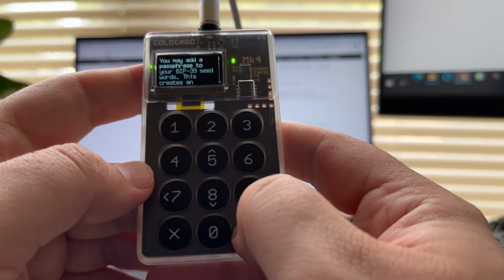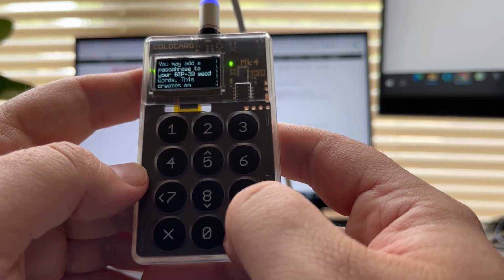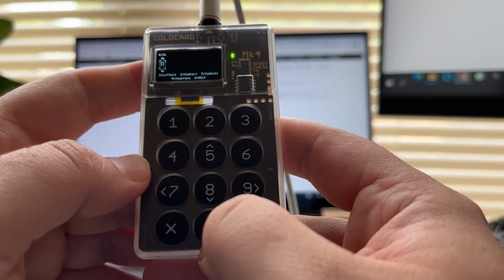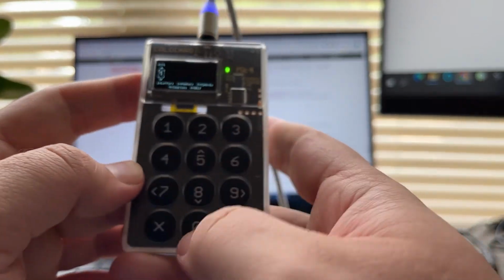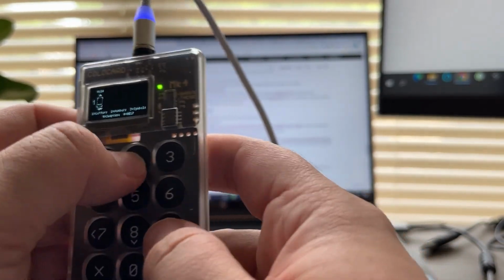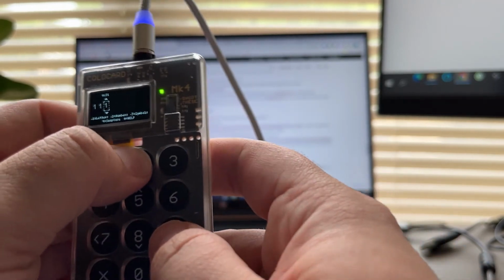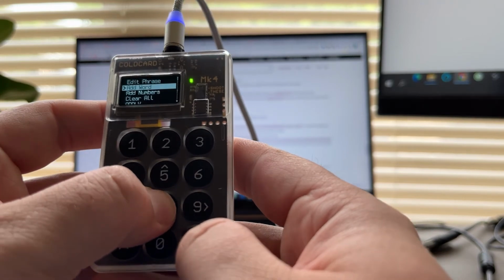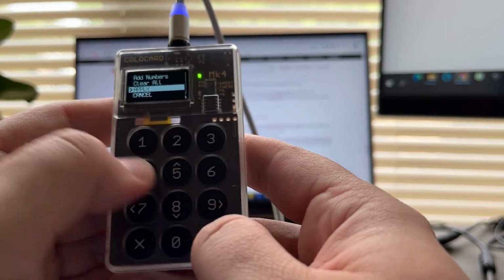And let's put in our highly nuanced 1, 1, and 1. Boom. And let's apply this to the wallet.